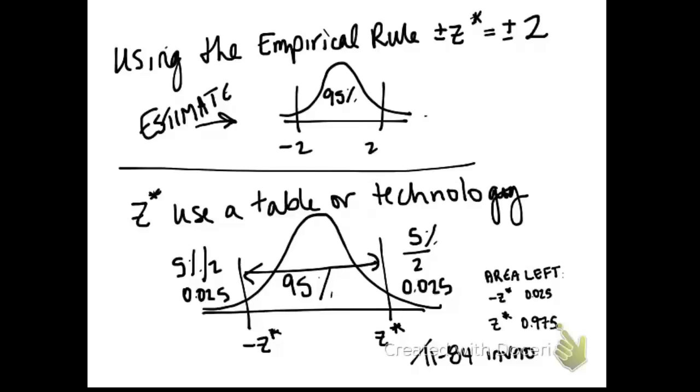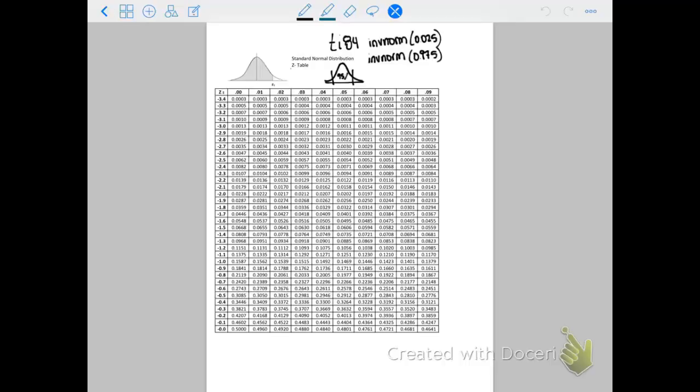On a TI-84 calculator, you could do inverse norm of 0.975 and get the critical value or cutoff value. Or on a TI-84, you would use inverse norm of 0.025. However, in a Z-chart, we're going to look for an area of 0.025 and then go out to find the Z value. Right here, we have 0.025, that's the area to the left, and as I go out to find that Z value, I get Z equal to negative 1.96.